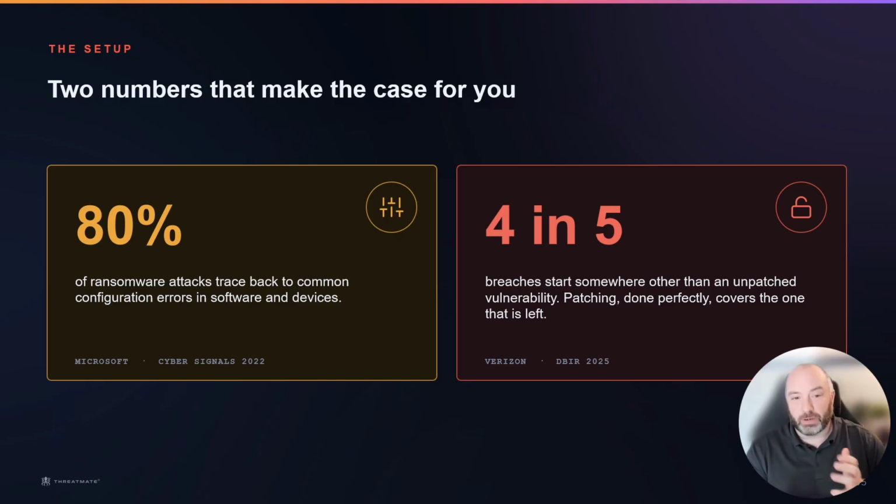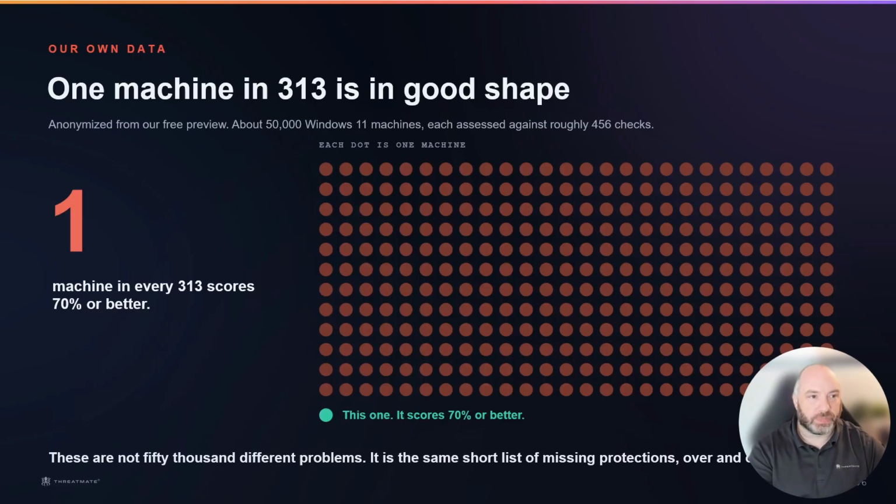So these two different things, despite being a couple of years apart, are really saying the same thing. And I think that is really telling about the opportunity around configuration hardening. Over three big years in cybersecurity, we're still seeing roughly the same ratio of attacks that are started by configuration errors. So there's a massive opportunity here. And before we jump into the product side and the solution, I do want to mention some data that we've collected.